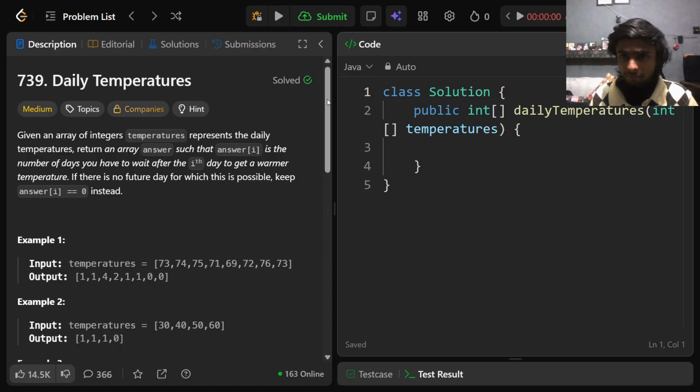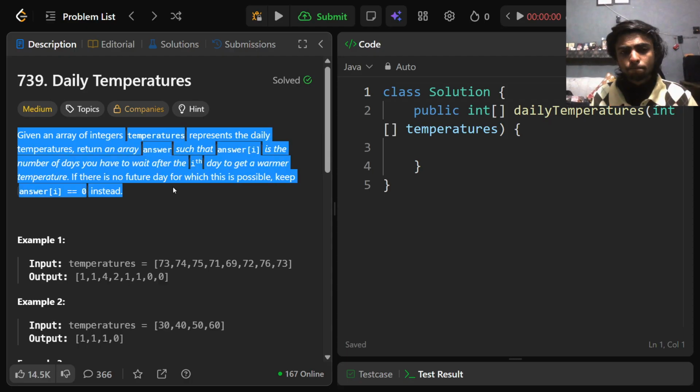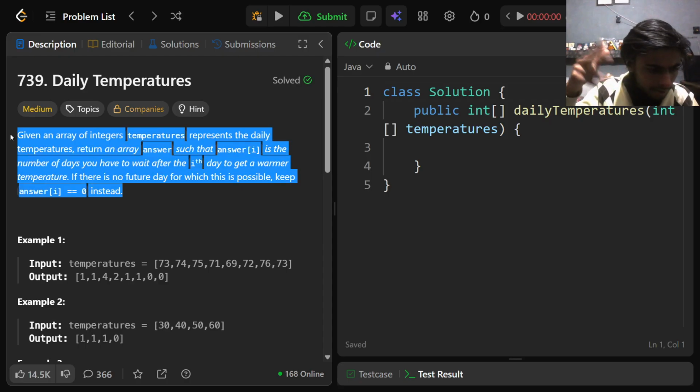This is a medium level problem. Given an array of integers, I tried this problem. Yeah, I did this I think in the LeetCode Sunday downtime video.